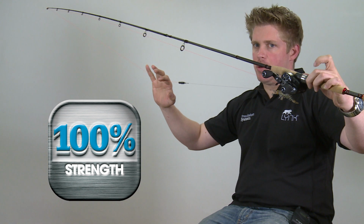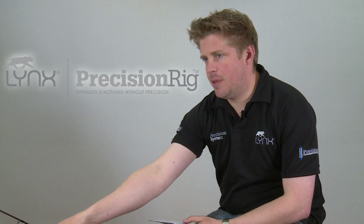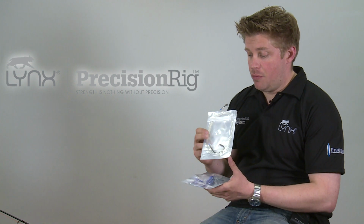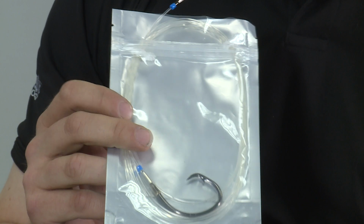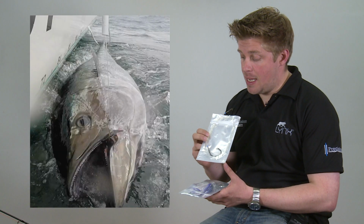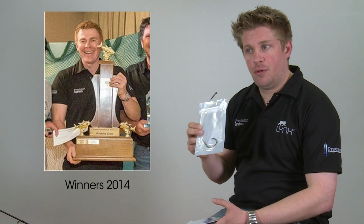A great, great product. Next in the range we have the Precision rigs. And I have some examples here, some mock-ups, and these will come in all sorts of variations from very, very large rigs, which are suitable for tuna and grouper. Now these rigs have been used by our distributor down in New Zealand. He was fishing in the PEI Cup in tuna, and he landed an 840-pound bluefin tuna on one of those.